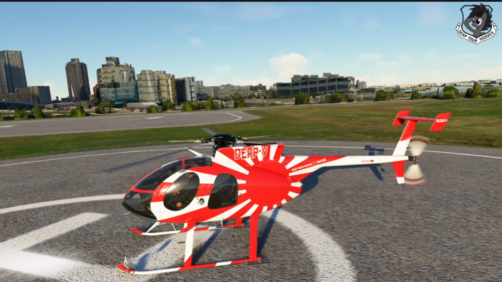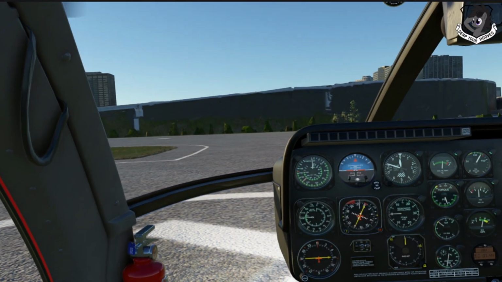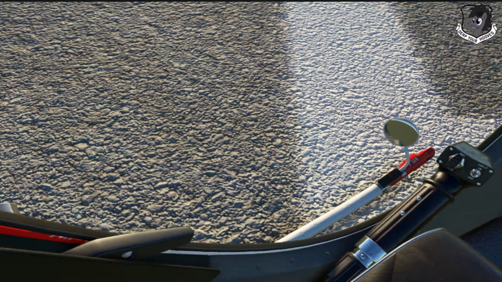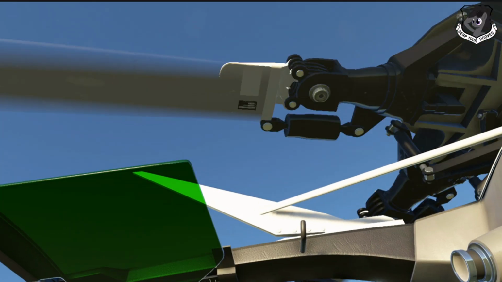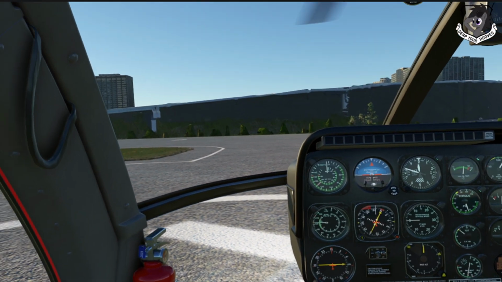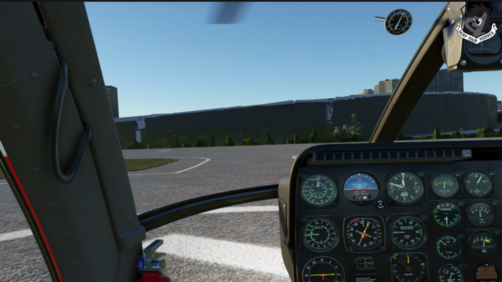So today we are in the MD500, and we are in VR. And you might say, well, how do I know I'm in VR? Well, as I look around the cabin, I'm pretty sure that we're in VR. So, here we are in Japan, in the MD500 Derpicopter, and we're in VR, so let's get going.